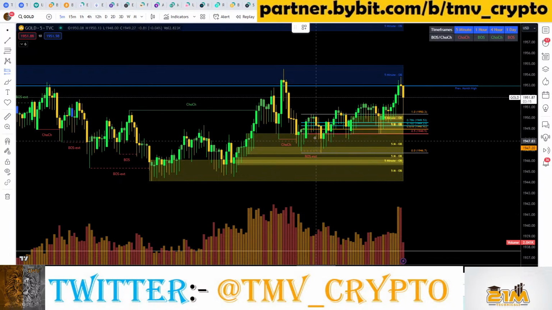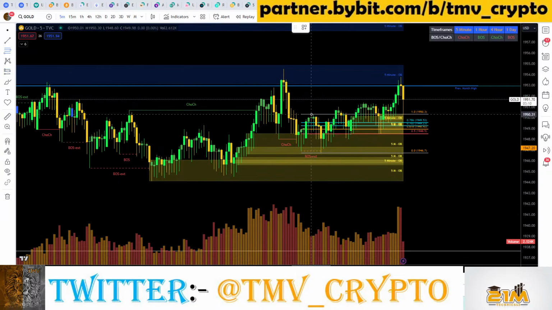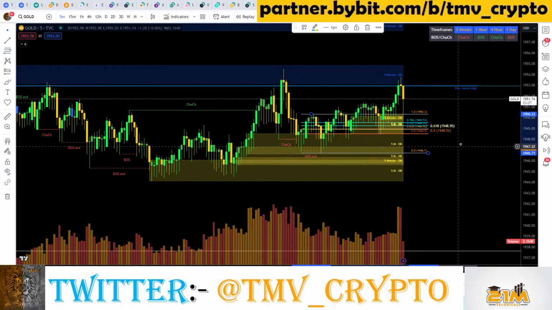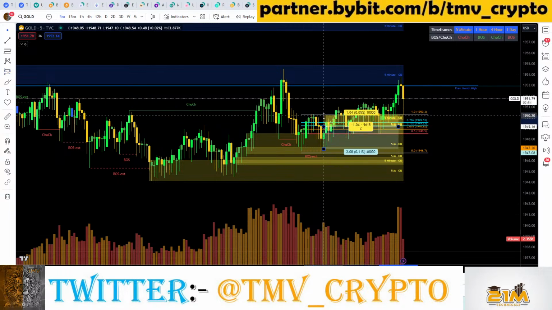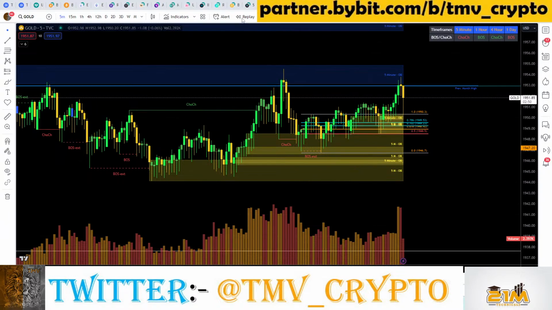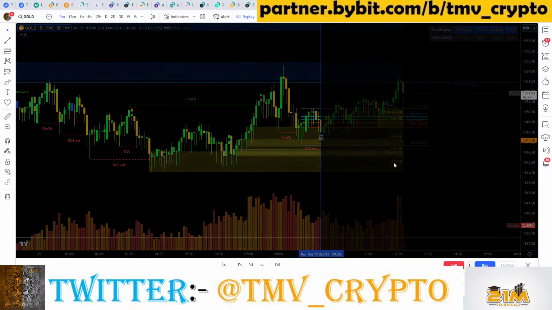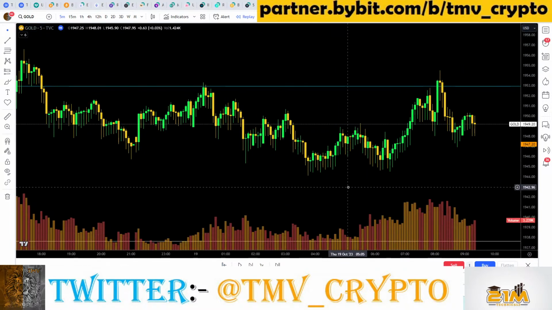But let's say even if you would have this chalk, boss ext has formed, and it formed from here, this would be the fibs. You would have literally wanted to short the golden pocket zone at 1948. So even if you would have shorted here at 1948, somewhere around these levels, your stops would have been above somewhere around these levels. Let me just do a replay for it so you will be able to know about it.